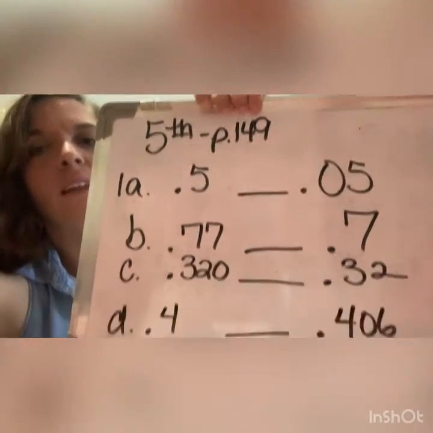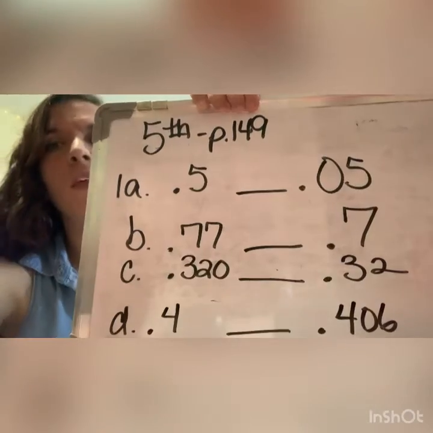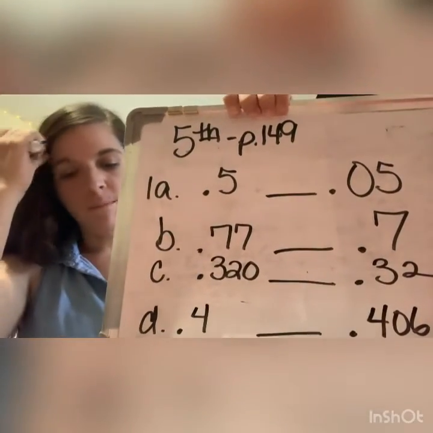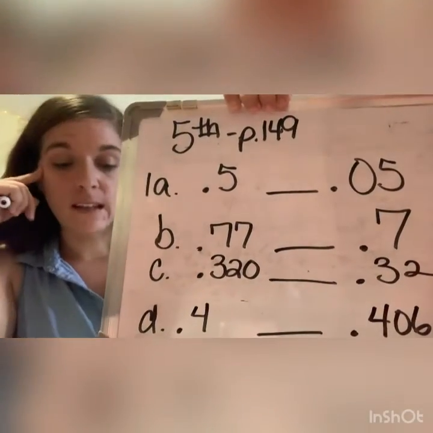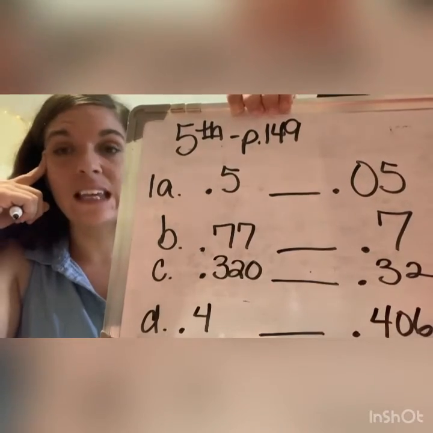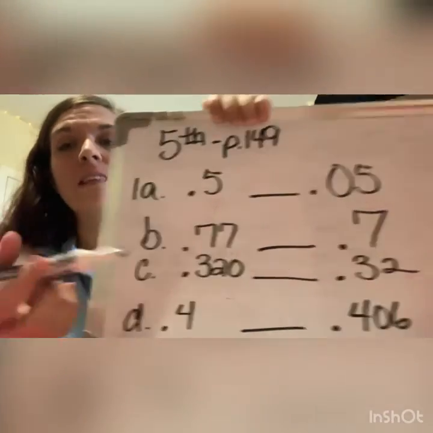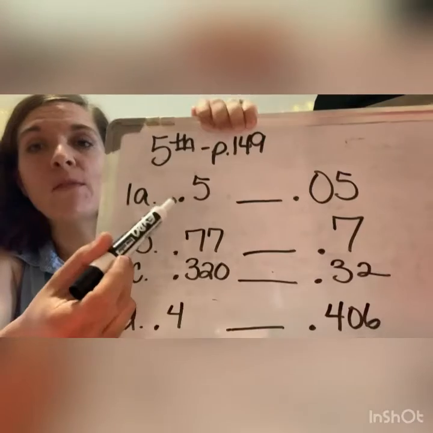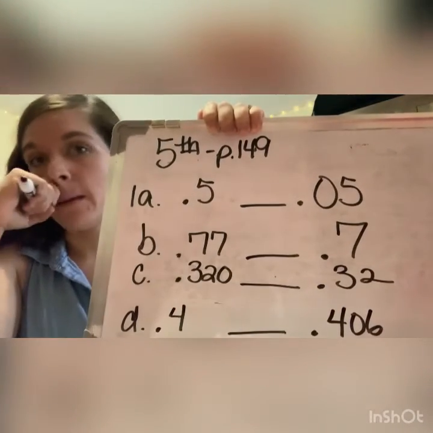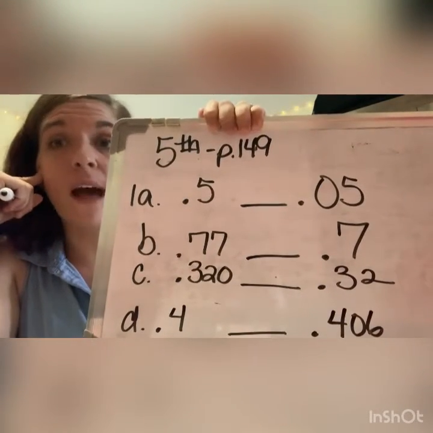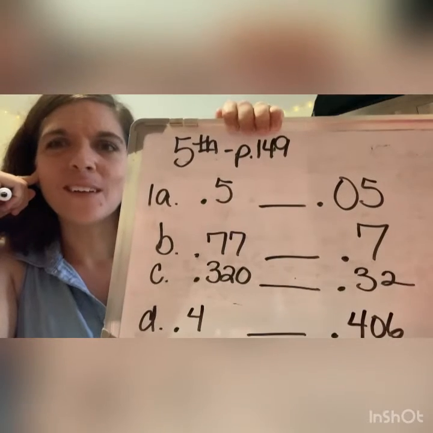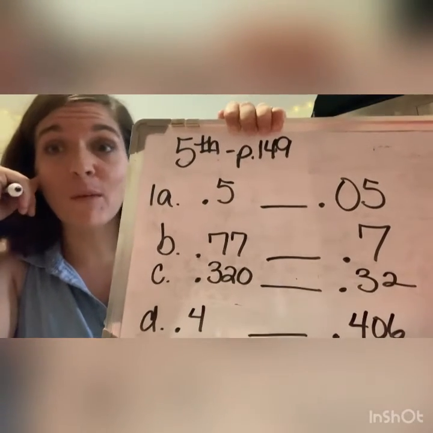We're going to decide, look at number 1. I'm going to move it down a little bit so you can see the whole thing. Look at number 1, right? Greater than, less than, or equal to in each blank. So you need to decide. Look at letter A. Is 0.5 greater than or less than or equal to 0.05? Well, how are we going to know, right? 0.5 and 0.05, I'm not really sure.